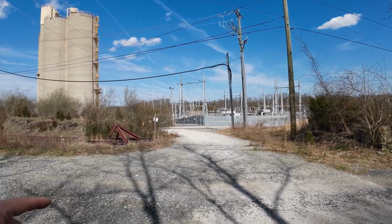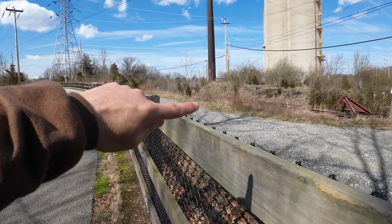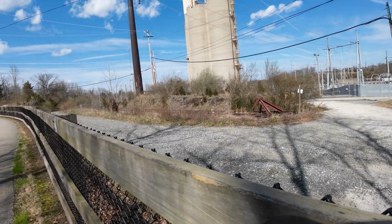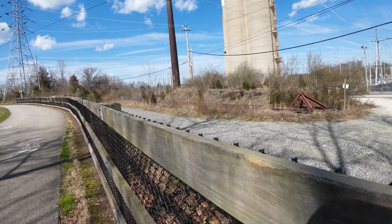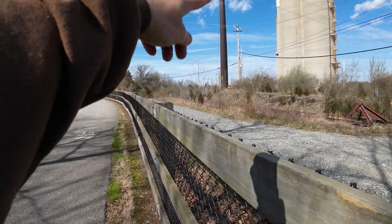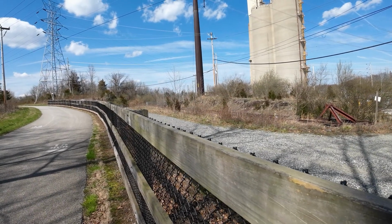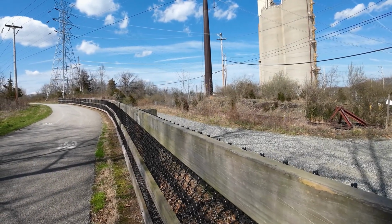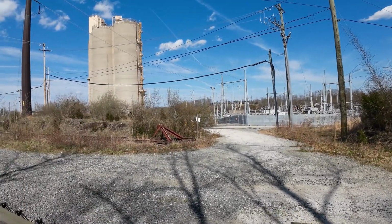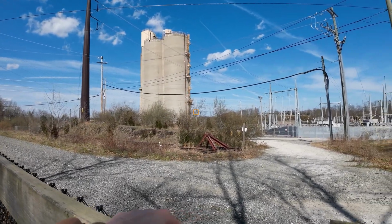But definitely when I come back here again, I am going to be exploring this part, because most likely if I go to explore that railroad bridge over there, we are going to be walking and not taking the scooters or anything. So maybe we'll go and follow that trail out through where I saw the other guy walking, because there's no signs saying no trespassing or anything, and we're well outside of the gates of the facility here. So that'll be in a future video.